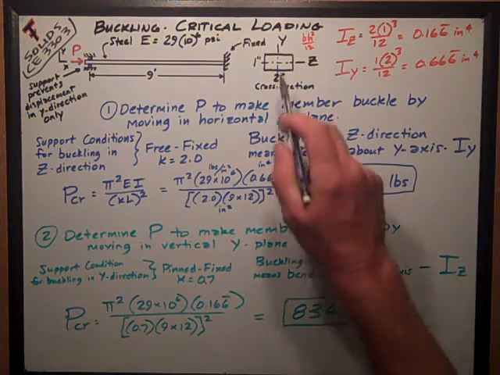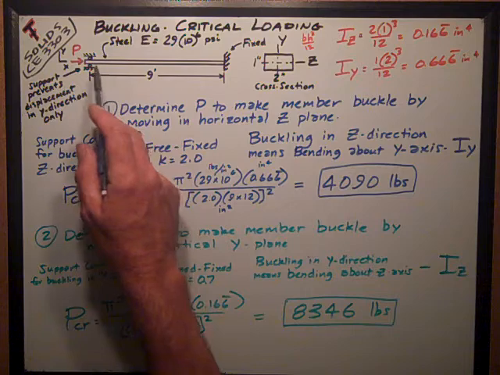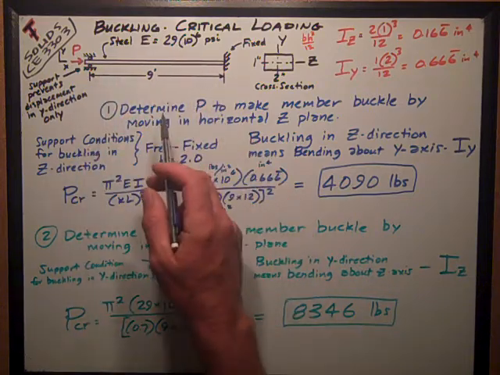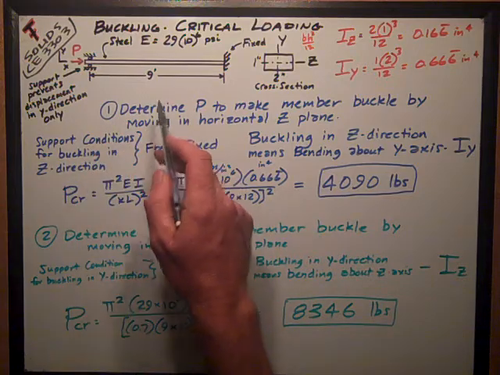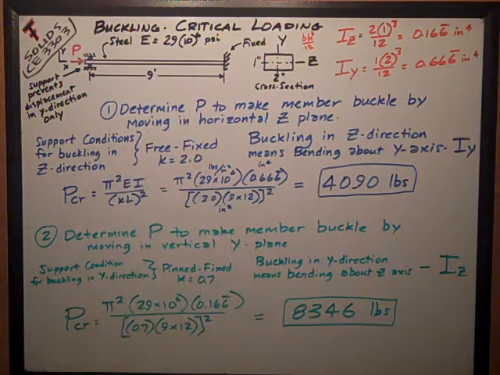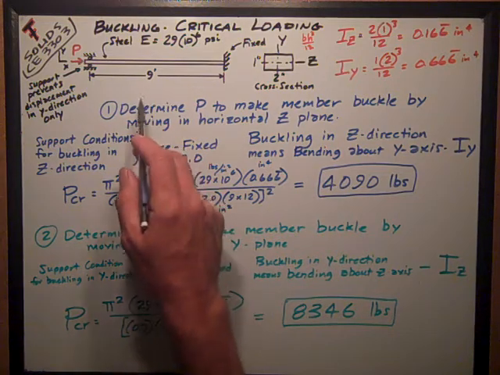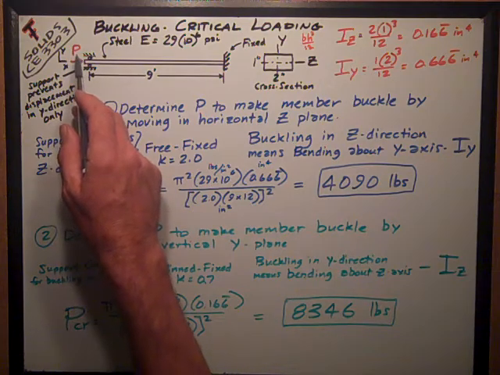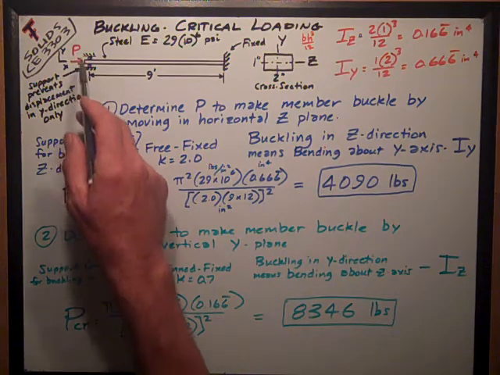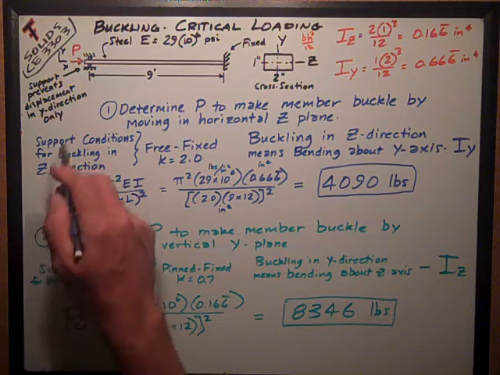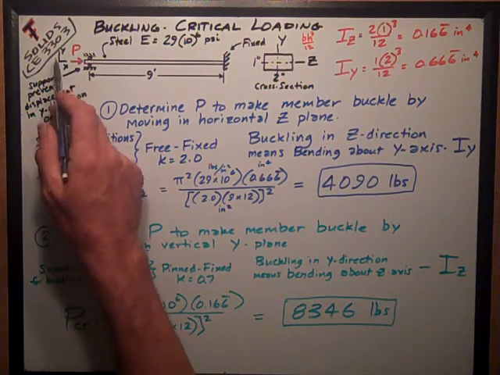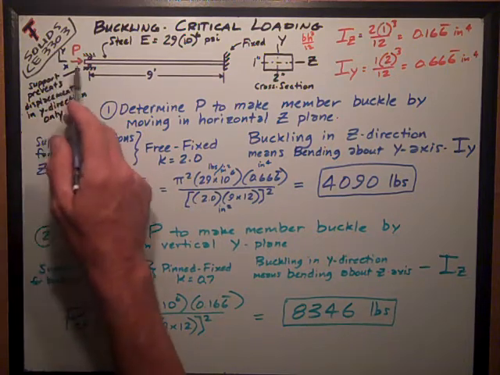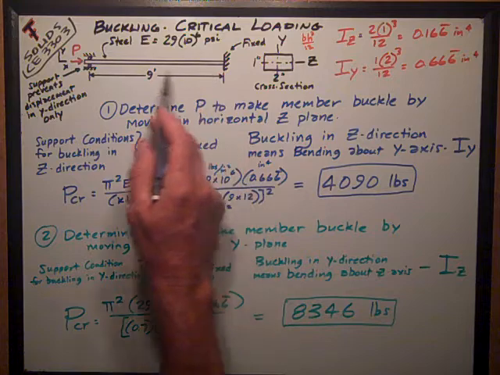What we've got here is a rectangular steel member kind of horizontally, like a horizontal column. The span is nine feet, unsupported length is nine feet. We have an axial compressive load P down here at this end. I've got two of my three axes shown here. Y is vertical up, X is longitudinal along the axis of the member.